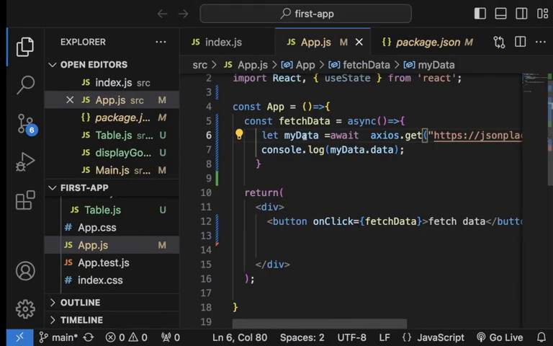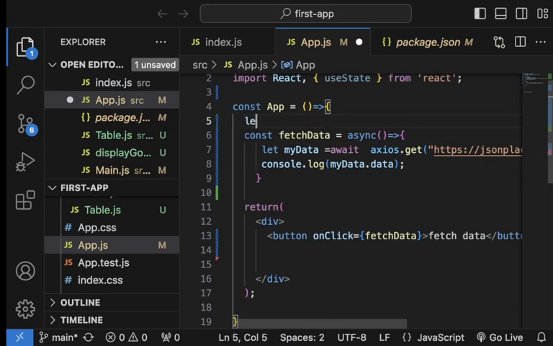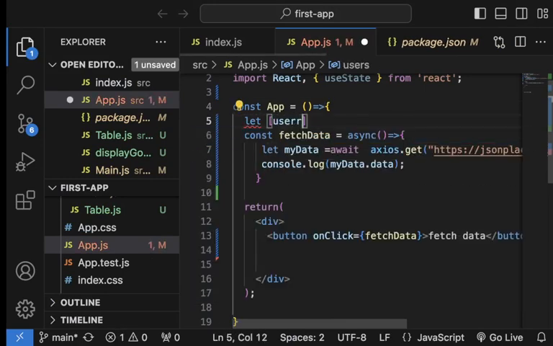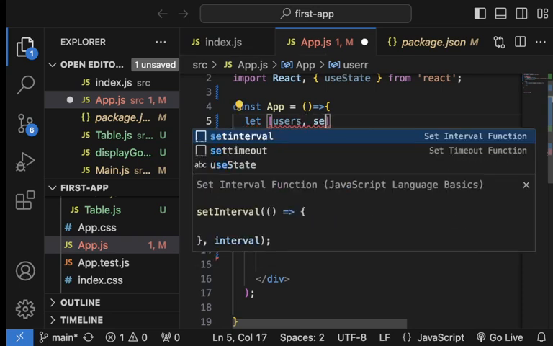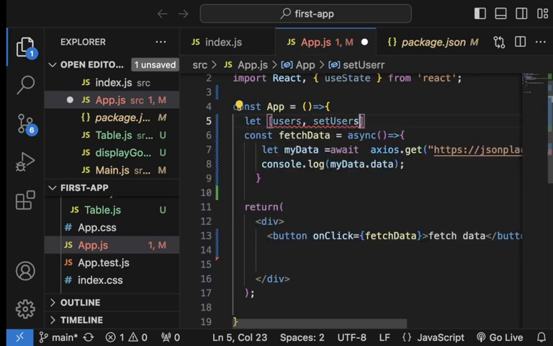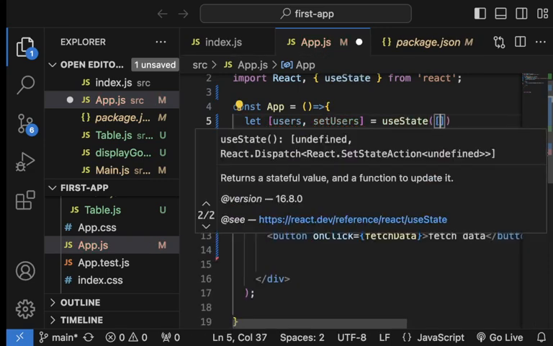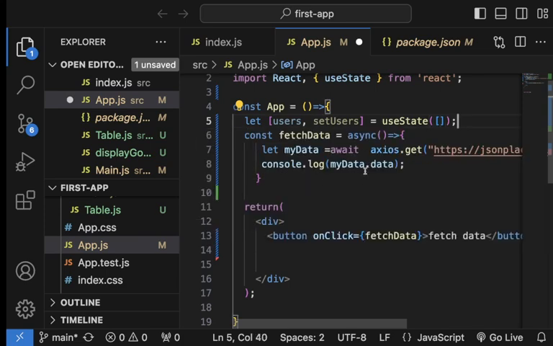I can set it as a state now. Let's get a state. Let's say users, set users. This state I can set as an empty array.